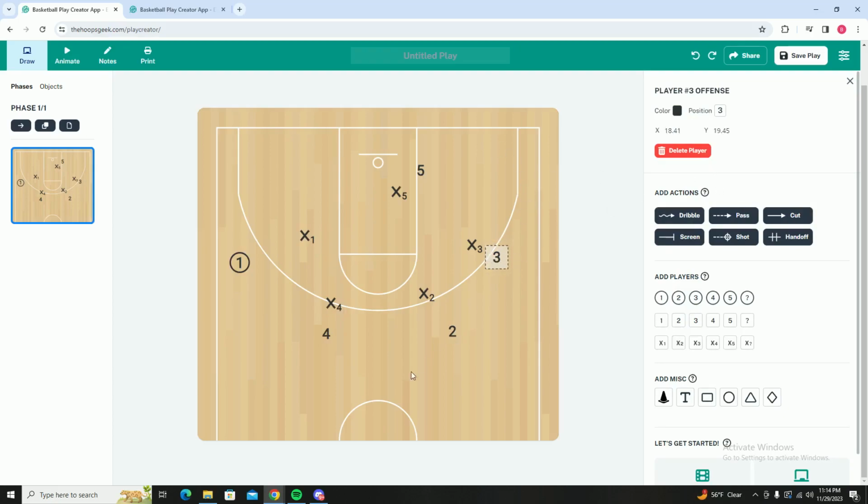If the ball goes to the wing, 100% of the time, if he can't get a drive, or if this guy's not sealing, if the five guy's sealing, you can kind of inbound the ball. He can just take his guy one-on-one. But the majority of the time, I want this 3 guard.